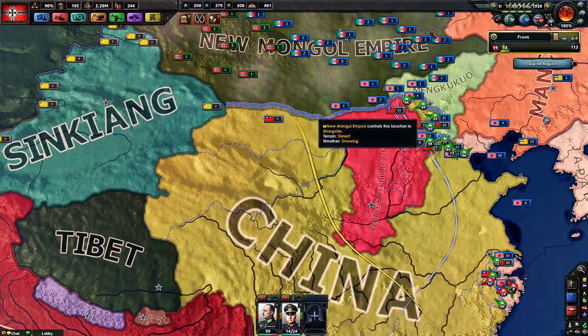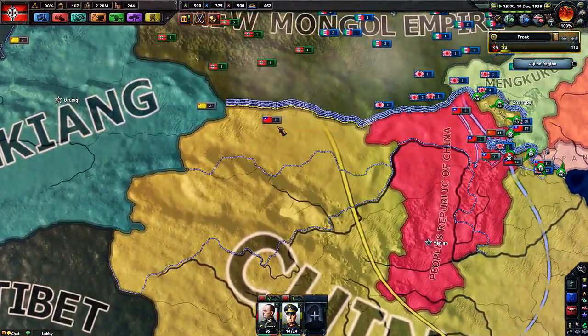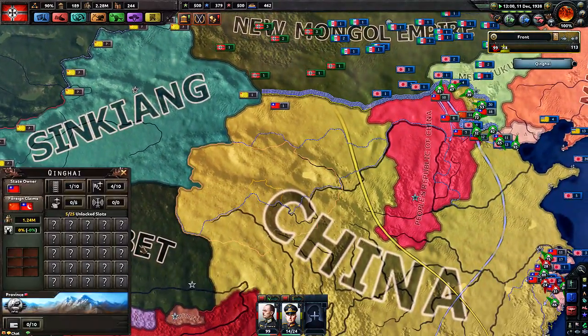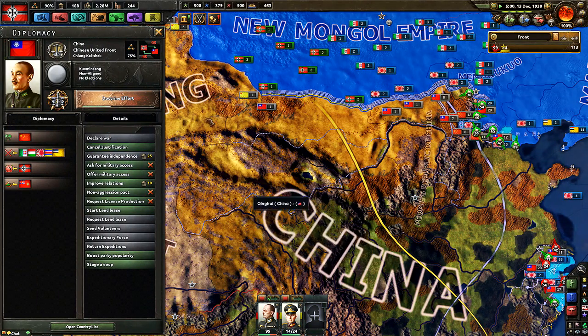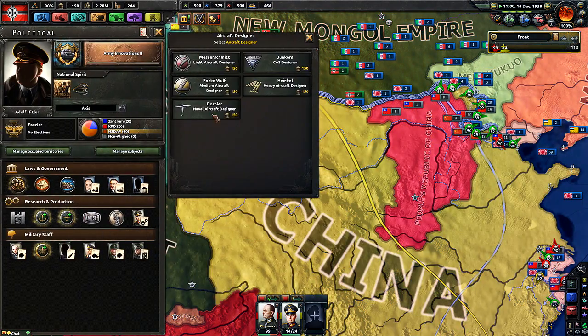Well, it's your war. Have fun. Go. Okay. I'm trying. I'm waiting for my guys. That's so weird. You know what? Screw it. China. Justify war goal. 30 days, 6 political power. I have that. Speaking of political power, we're gonna get an aircraft designer now.